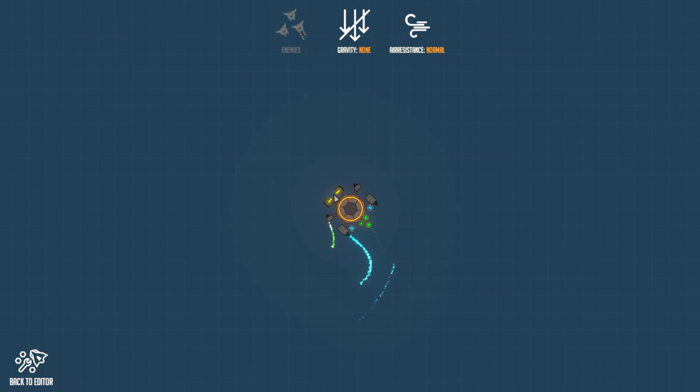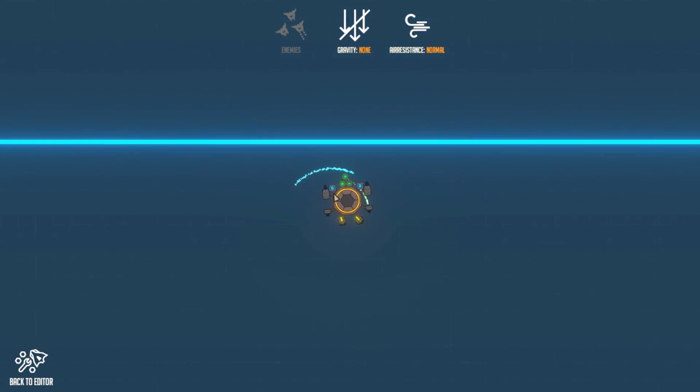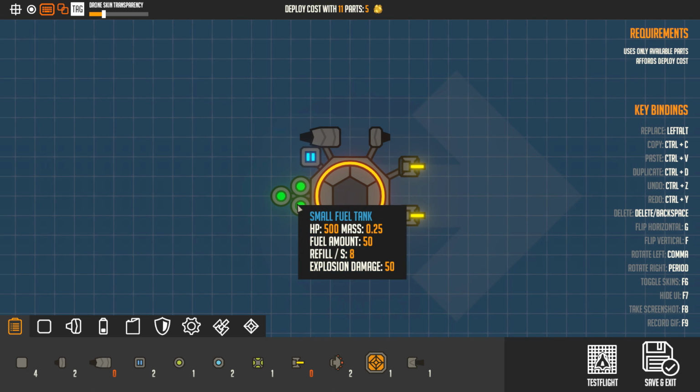We seem to have come... Like, I can kind of wiggle around like so. But I don't think it's worked the way that I thought it was going to work. Maybe they have to be back-mounted. Maybe that's what it is. Let's go back to the editor and we'll try it out.